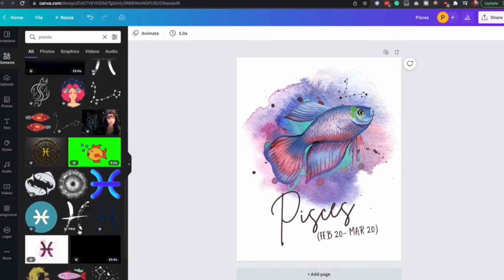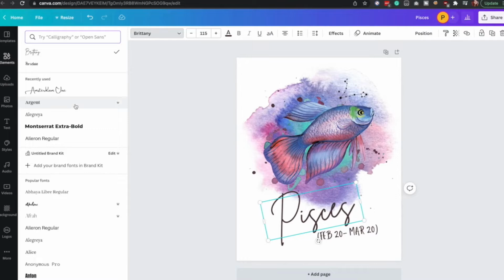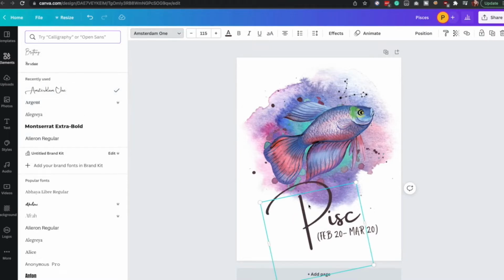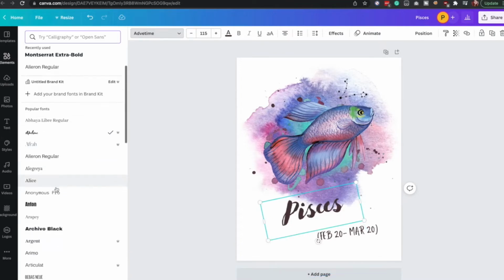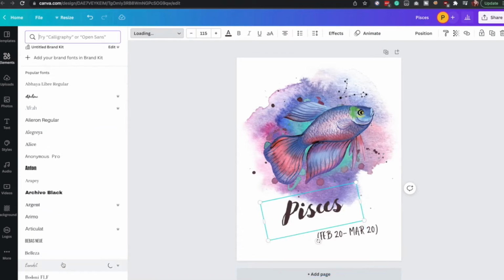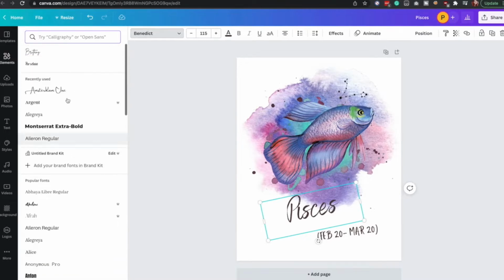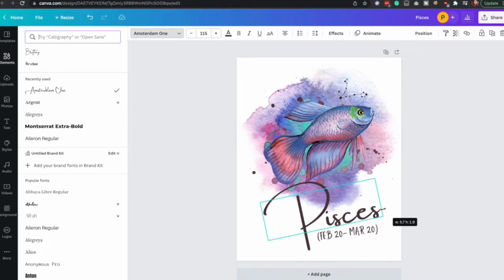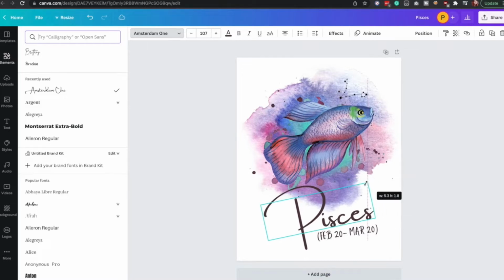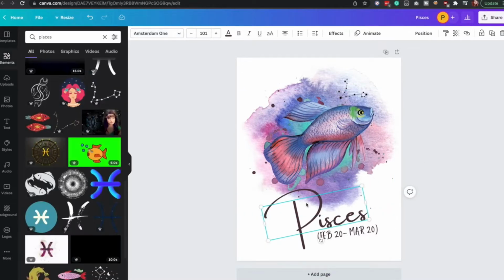So let's just keep scrolling through and having a look at different placements of what we can do. Let's look at some fonts, for example. I kind of like that font. Let's see if there's anything else we can use. That looks okay. That looks good too. The fonts on Canva are actually really good. Let's go back to this first one over here and just make it a little bit bigger. Just change the size ever so slightly over there.